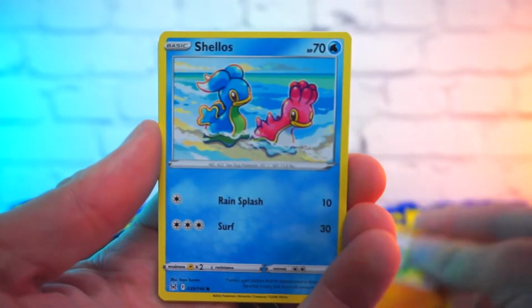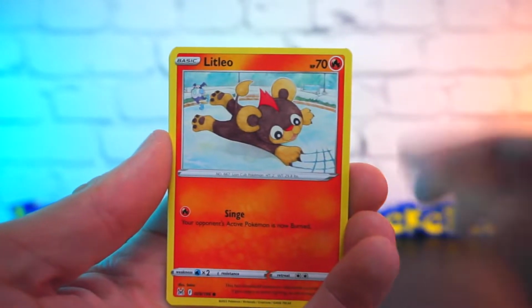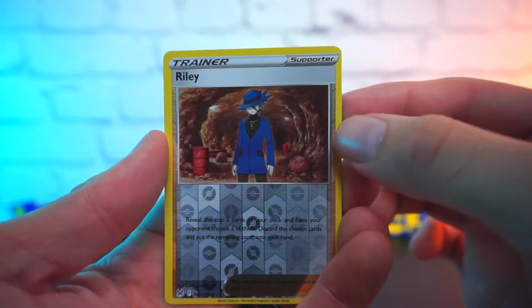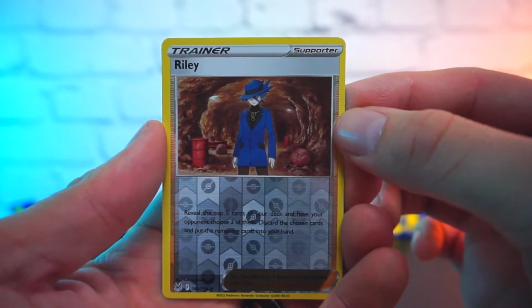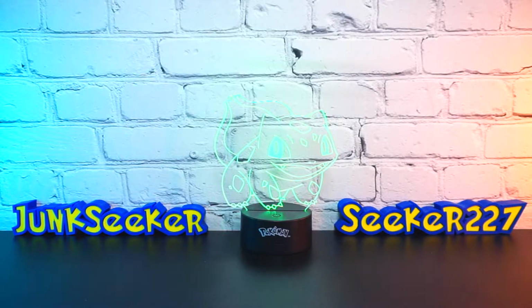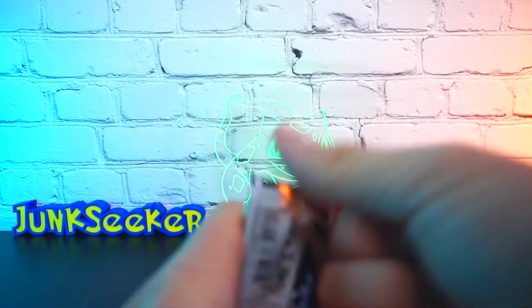Anyways, we have a Metatite eating some berries. We have the Shellos boys. Mindfu, Litleo, Ghastly, Riley as a reverse. Hello there, Mr. Riley. And on the end, we have a Bufalant. That's the whole thing I wanted out of Lost Origin. I wanted a Bufalant. Bufalant is my favorite of the Pokemon.